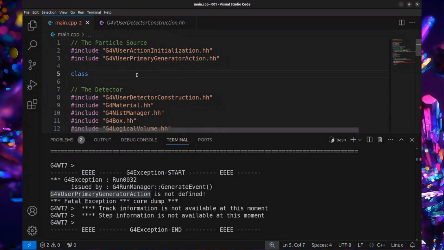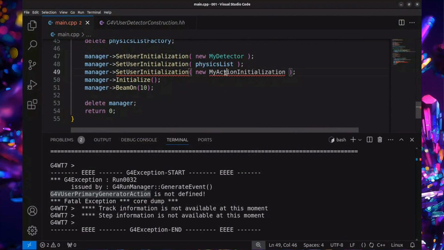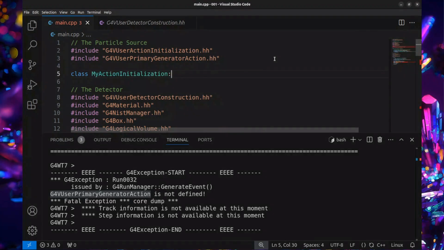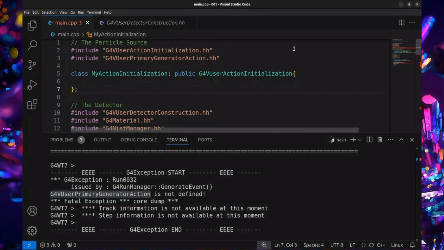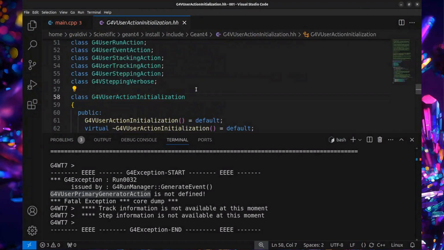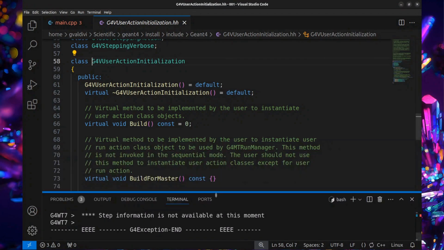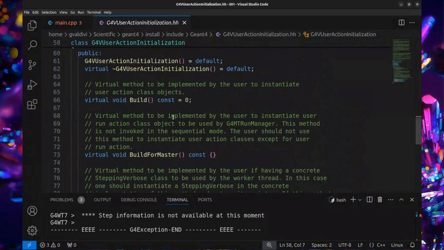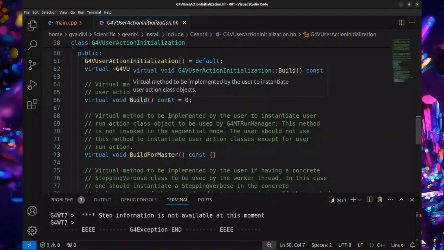So let's create a class, which is this one. It's the one I named. It's going to publicly inherit from the G4 vuser action initialization. Click here, type F12. We're going to be taken to the class, and you can see there are other methods, but the only one that has an equals 0 is the build method.